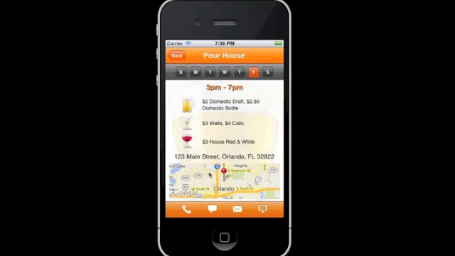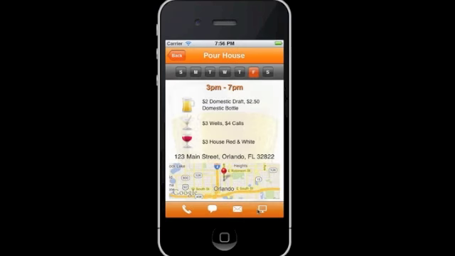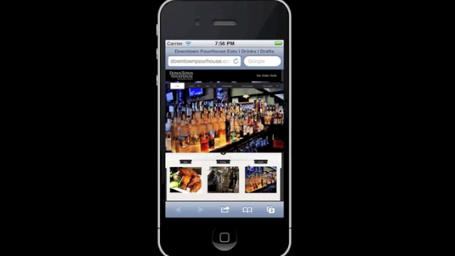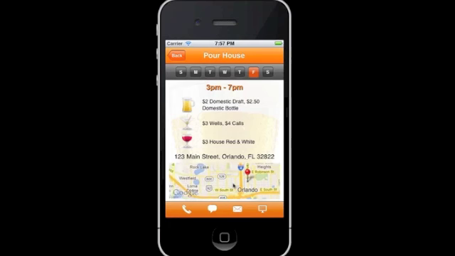You don't need to. But what I was able to do is this page looks pretty good. These actually would potentially work inside of an actual phone, but because this is the simulator, I have an alert that says your device doesn't support this feature. Same thing with the text message, same thing with the email. Now the website for Poorhouse, for example, instead of going into a UI web view, I just did the website, and it works like that. This is also scrollable, and the map pin does actually land right where the place is.